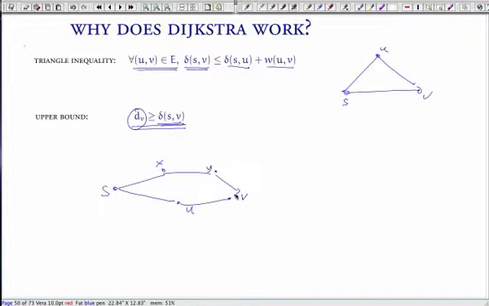The basic structure of this proof is as follows. We're going to prove a property. That is, for everything that has been removed from this queue, at the time that it's removed, we want to argue that its dv, the value that we've assigned it, is the shortest path length.